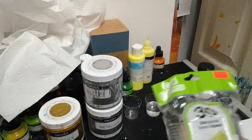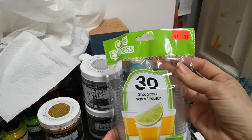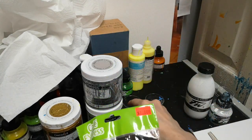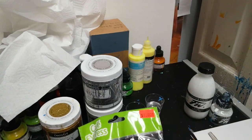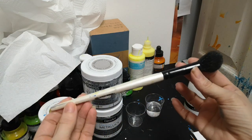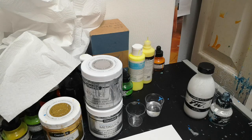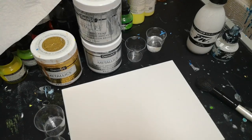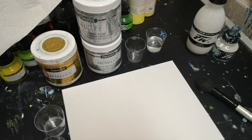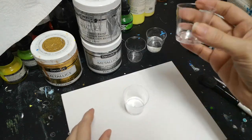We need shot glasses — plastic ones, which you can get from the dollar shop. They come in a thirty-pack variety of sizes; I happen to like the medium size. We've also got the victim of the day, which is my three-quarter mop brush. You'll see why I call it the victim of the day in a minute. I'm going to move the camera down here so you can see what I'm doing — that would help.